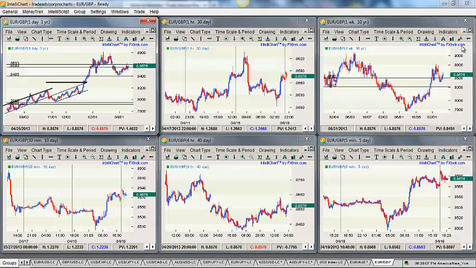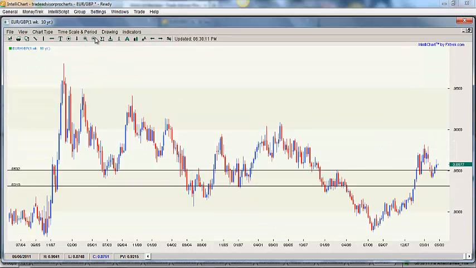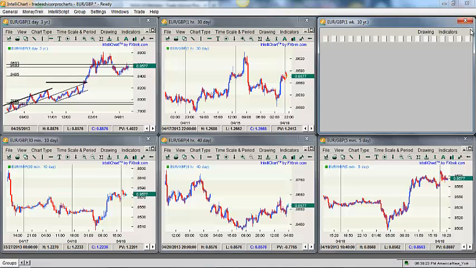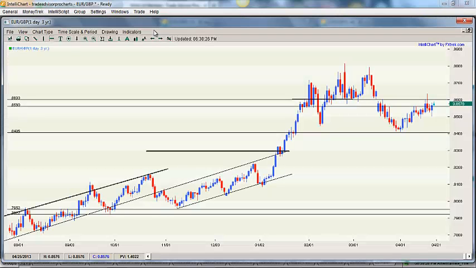Let's look at one more pair, the euro pound, which I love trading. Let's see what we can see on this, if anything. The euro pound, for the most part, has been somewhat sideways, and now we're in kind of an uptrend. It's been working its way up. We did have some pullback over the last month, and it's now been working its way back up. But this is a slow-moving pair because the euro and the pound are very much correlated together, but not always. And so there's a great opportunity to trade on this pair.